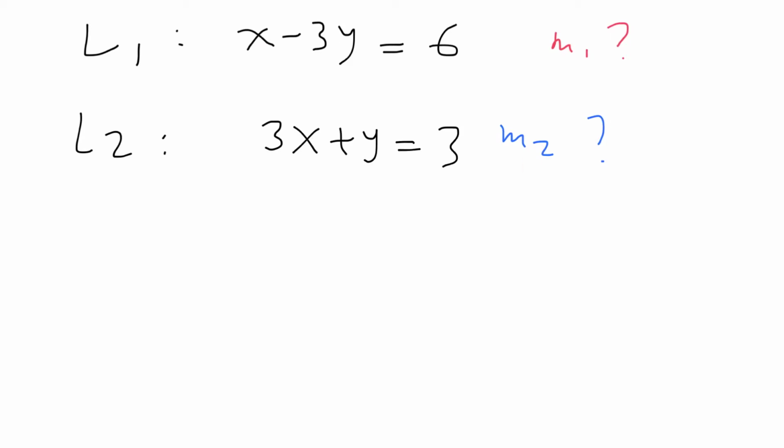But how do I get the slope m1, for example? What do I do? How do I get the slope from this equation? Yeah, solve for y. It is the coefficient of x. The coefficient of x here is 1. But this is not the slope, because this is not y equal. This equation must be y equal before you say the slope is the coefficient of x, the number multiplied by x.